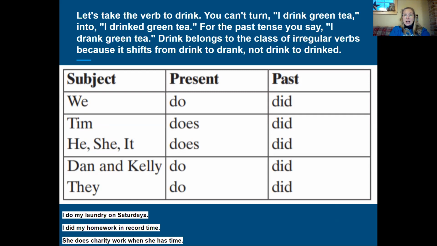So if we look at our box down here, this is just like the prior slide. It says the subject is we. So we do in the present tense. We did in the past tense. The subject is Tim. Tim does in the present tense. Tim did in the past tense. If we look at he does, she does, it does, all present tense.